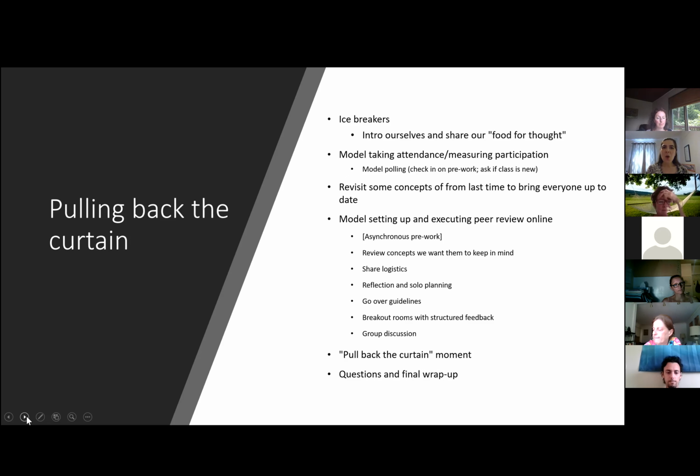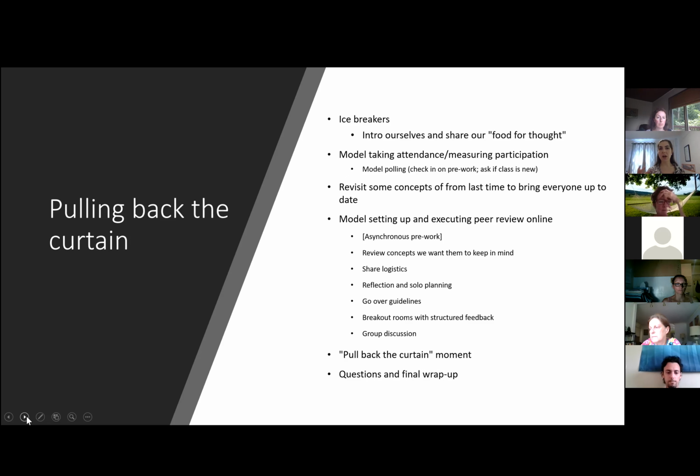And then we wanted to model setting up and executing a peer review process, because this can be something that you can use in a variety of contexts, but that may be sort of daunting when you think about, well, I'm used to just coming in to my class, saying we're going to do a peer review, putting people in groups and having people hand papers around. So the steps we kind of built in for this were you did your asynchronous pre-work.